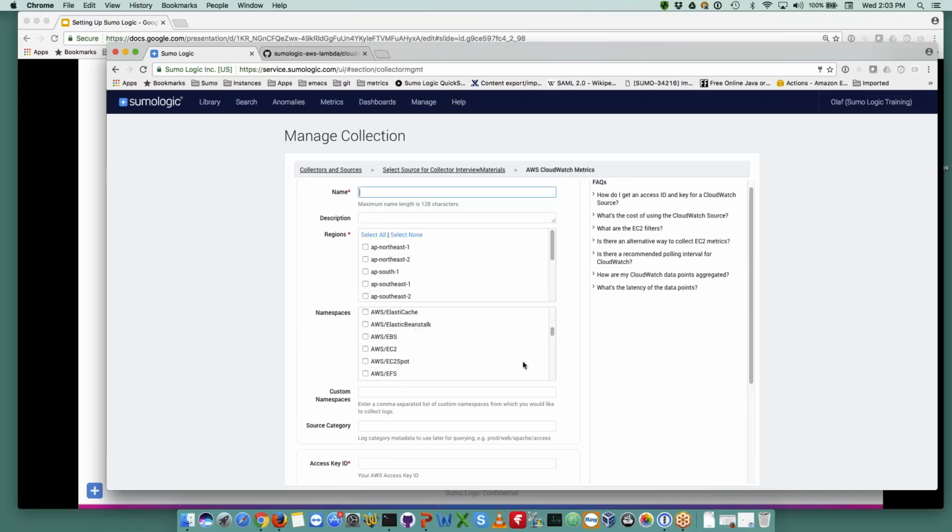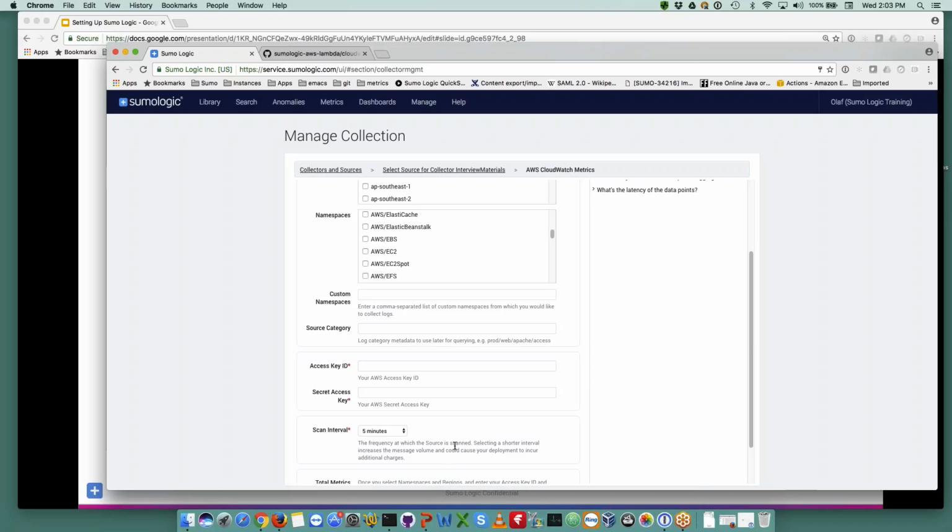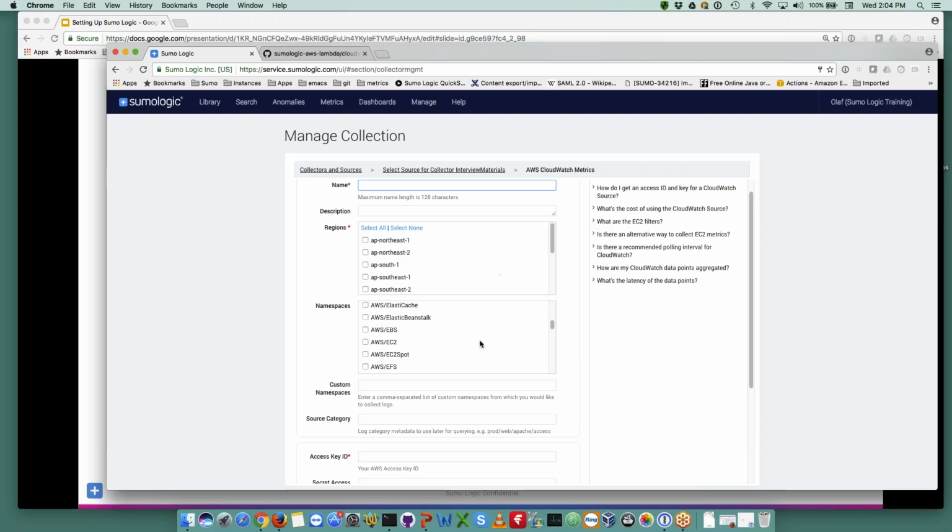Works very similarly to the S3 integration. You just need to create a user and a policy that has access to read these, and then we will, at whatever scan interval, hit that API and pull down those metrics. This AWS will charge you for. Every API call that anybody makes to the AWS metrics API has a cost associated with it. It's like a couple of cents a call. Just keep that in mind if you're doing this, that it's not our cost, it's an AWS one.